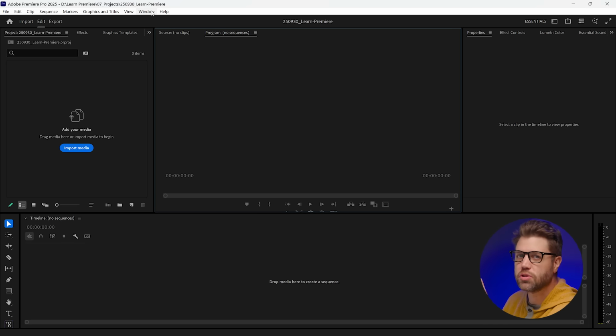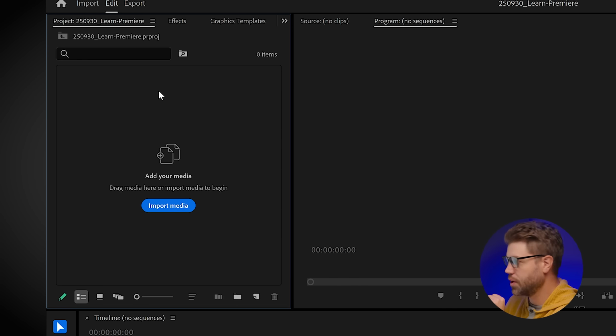Let's start with the most important panel in Premiere Pro, and that's the project panel or the project window. Now, this is the central hub for your assets. I like to call it the brain, because everything funnels through the project panel into our main edit. And I have one super important tip here, is to keep it as organized as possible. More on that later. Before we can even start editing, we need footage, we need music, we need sound effects.